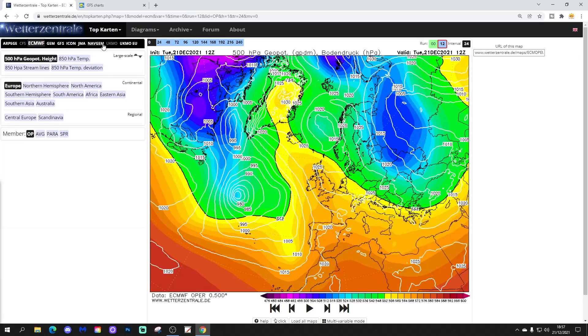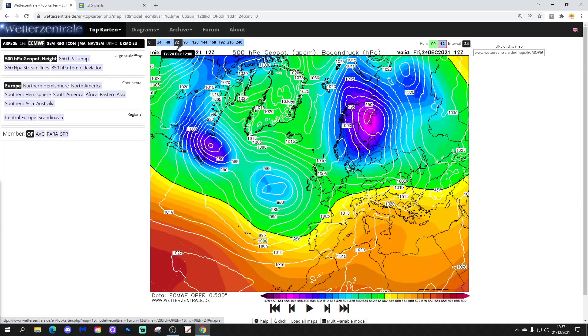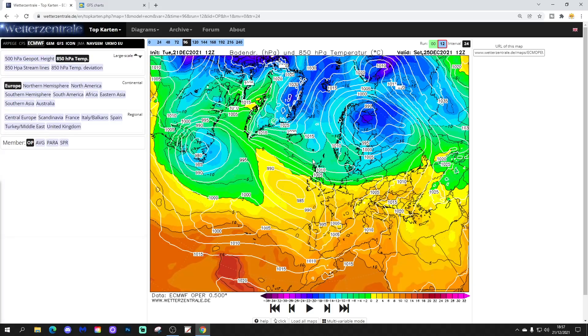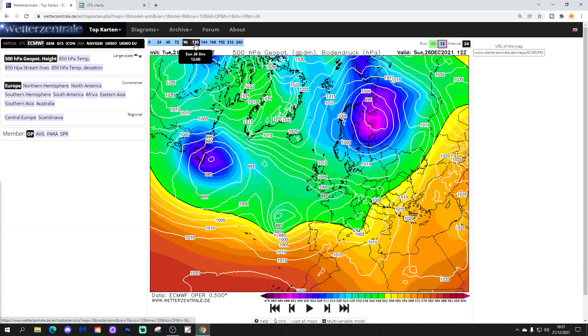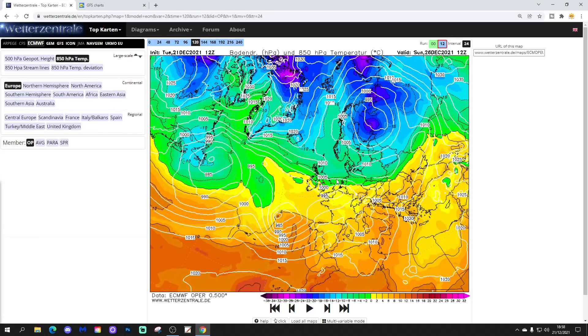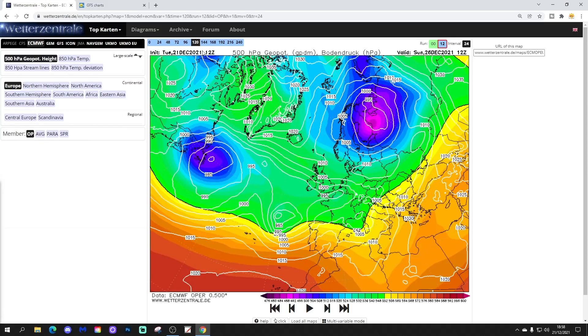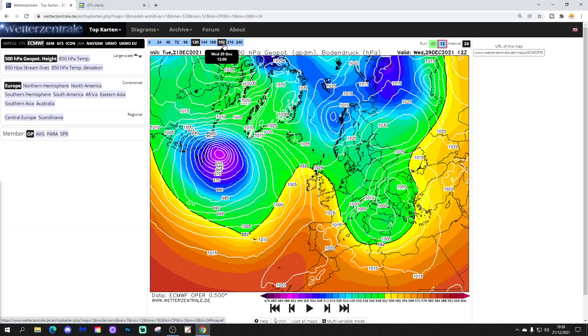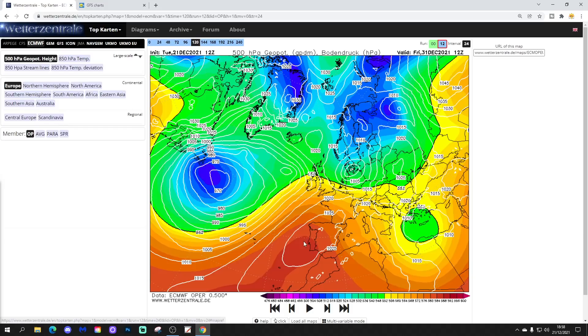And this is how the ECM is looking — it's been updating as we've been speaking. Has it shifted its ideas for Christmas? On Christmas Day, looking at the upper air temperatures, yes it is moving that cold air a little bit further south, but it's still over-mild for England and Wales. I think the cold air will be a little bit further southwards than that. ECM is starting to shift its ideas for Christmas, but by Boxing Day it's still relatively mild in the south, still struggling to get that cold air southwards. ECM and Icon are both struggling to get the cold air through. It does go cold after Christmas, but that cold air is quickly swept away under high pressure and it turns milder — another mild ECM run tonight.